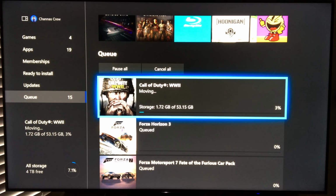If you're either going to use the external hard drive to play off of, or you're going to use the new internal on your Xbox One X, first of all, you're going to have to download all the enhancements to games like Call of Duty World War II, Forza Motorsport 7, and Gears of War 4, just to name a few. You're going to have all this enhanced content, and it's going to take a long time to download. So you're going to lessen your download time by already having the full game on your hard drive or on your external hard drive after doing this process. Then all you need to do is just download the enhanced content. So here's a quick way to save some time while you're waiting on your Xbox One X.